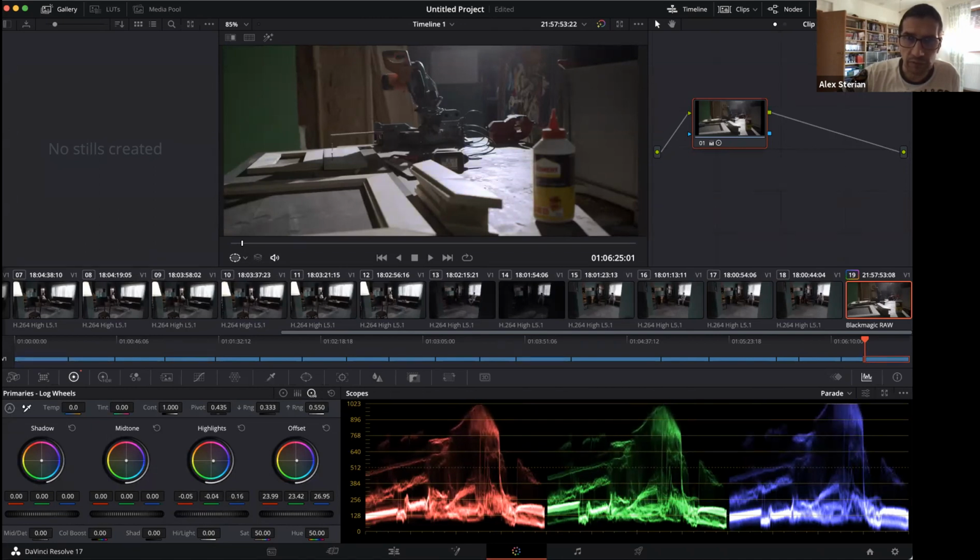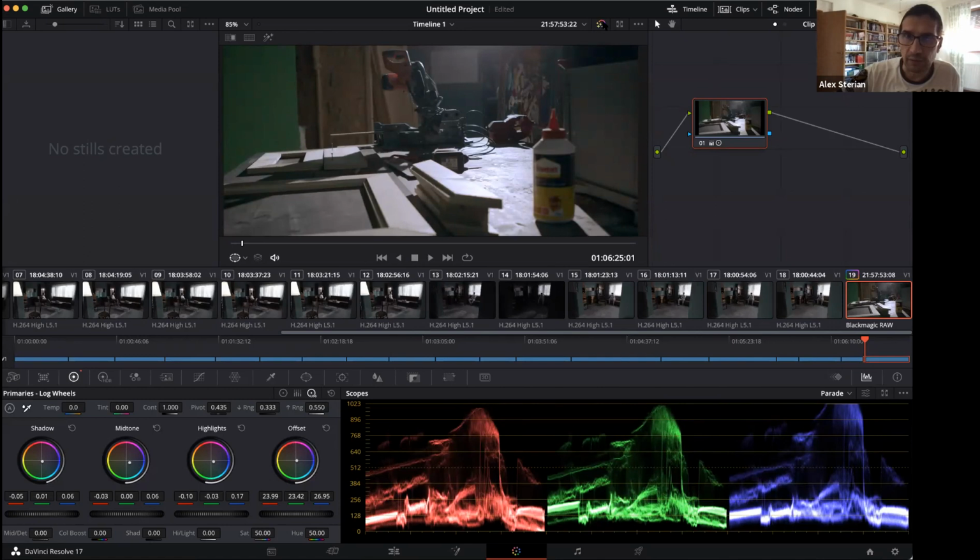So let's say we want to make it a bluish atmosphere. We go on the highlights, then we go on the shadows, and we do the same thing here. We reduce the red on the highlights, on the shadows, and then the shadows are gonna look bluish as well. Here in the midtones, of course, we feel it differently.